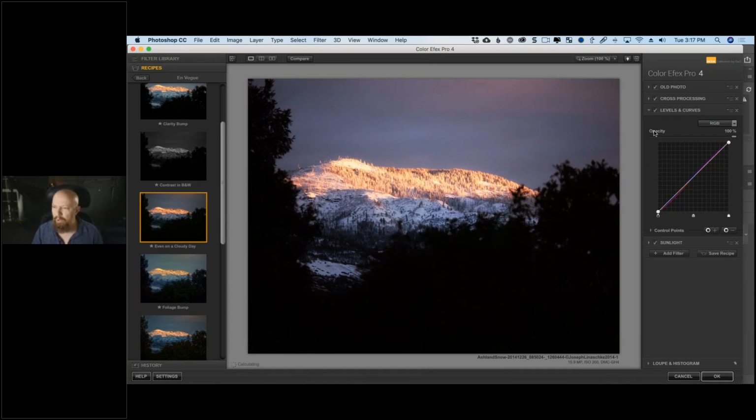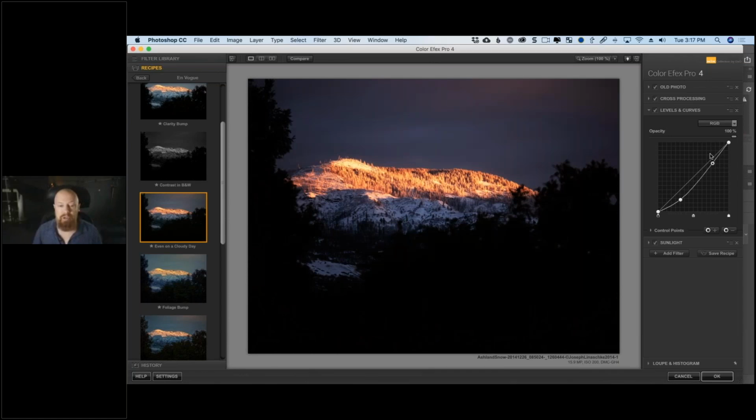Let's just start this guy over again, reset the filter. I know that whenever I'm trying to enhance or decrease colors or contrast in an area, curves is a really good way to go. I can go in here and do a simple S curve, pull the shadows down darker and the highlights up brighter, and that's going to give me a more contrasty image. That's cool. It's totally not working for this photo, but good to know. Actually it does kind of look okay in the sky there.